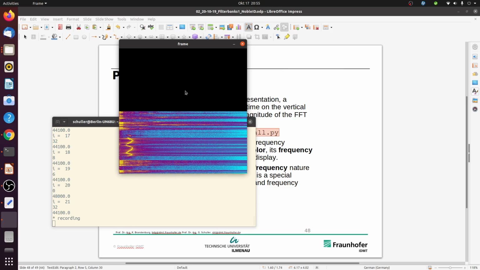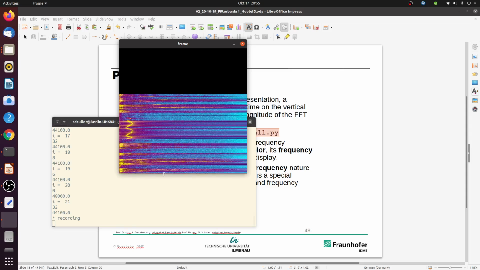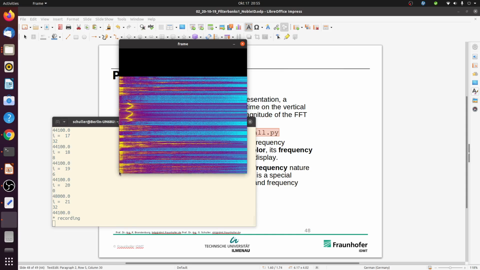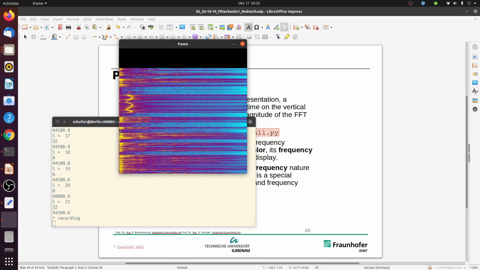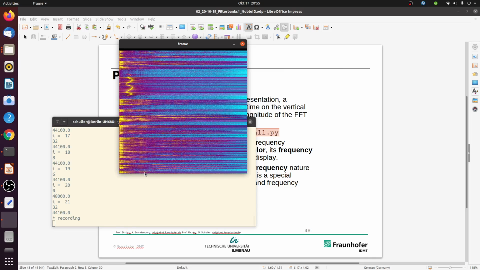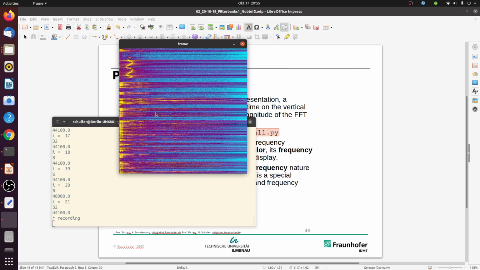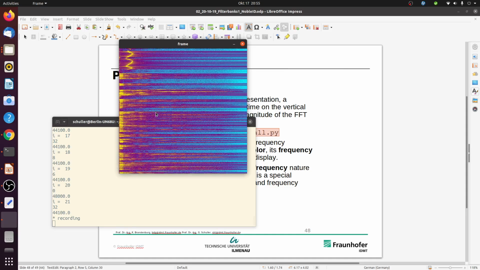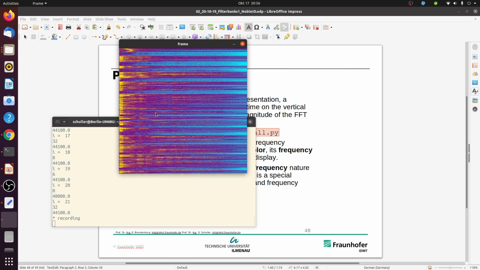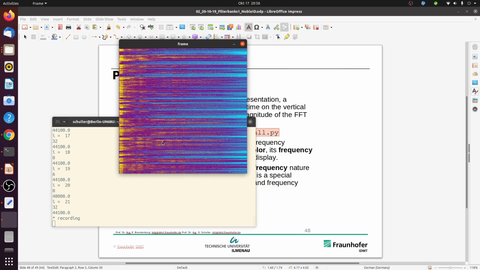It doesn't really matter. So you can see here now, horizontally, you have the frequency. The color is the strength of each frequency component. And vertically, because it's running up, you have time. So up is the oldest and down is the newest. And this is also called spectrogram. And spectrogram, for instance, is used to analyze speech, because speech has both components. It has time and has frequencies, and intensities have different frequencies, as you can see here.